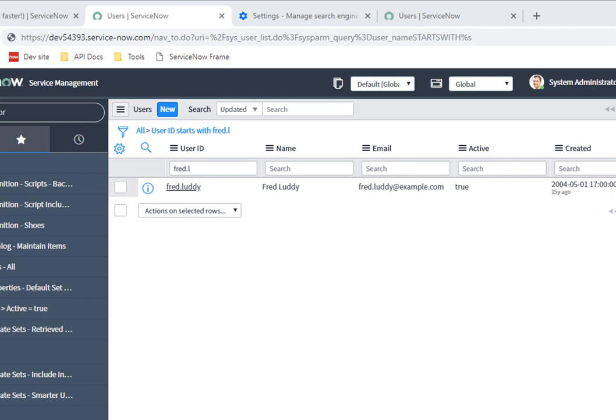But that's not all we can do. Now that we understand the basics of how custom Chrome search engines work, we can do all sorts of stuff. For example, maybe navigating to your instance, waiting for everything to finish loading, and then using the .list shortcut to enter a table name followed by .list into the application navigator filter bar, and pressing enter to navigate to a given table is a bit of an annoyance, and you'd like to be able to jump right to a table from your URI bar. Well, that's no problem.